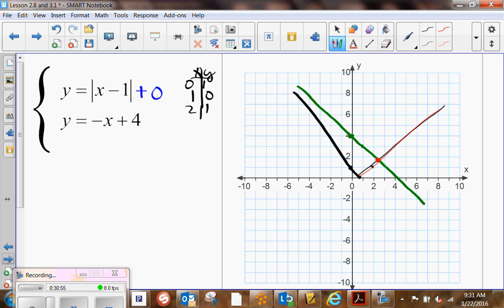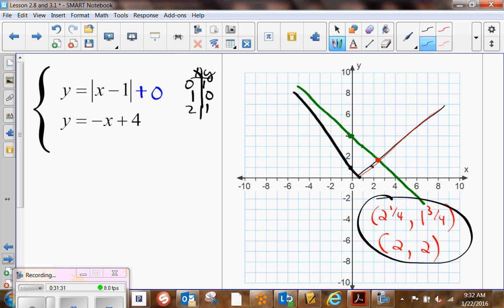So if I were guessing, I would guess that point is at maybe 2 1/4 and up maybe 1 3/4. Again, you may get just the 2, 2. You graph yours, your graph's a little bit different. So graphing is not an accurate way. It gets you close to what the solution is, but I would have to start testing these to see which of these were right. I'd have to start plugging it in to say what's going to make that true.